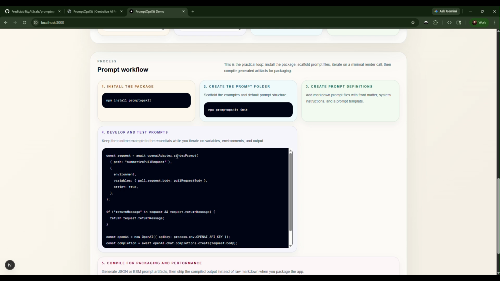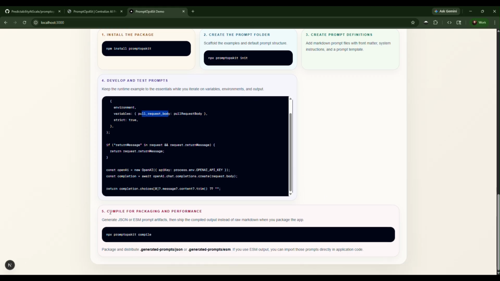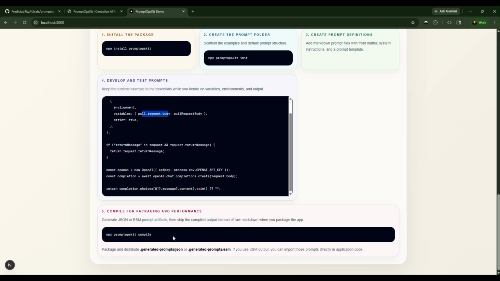You render them at runtime by calling them by name and injecting any of the input variables you needed to inject. And then when you're ready to deploy, you can compile the text markdown prompts into either JSON or ESM strings and types, and then everything is efficient from there.